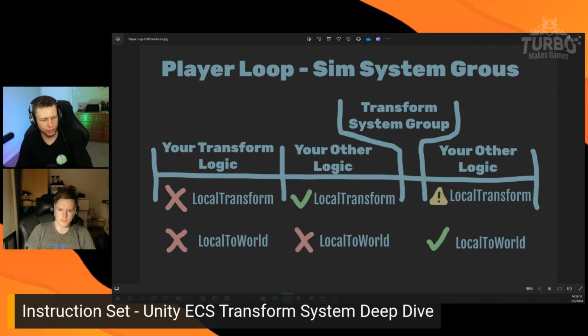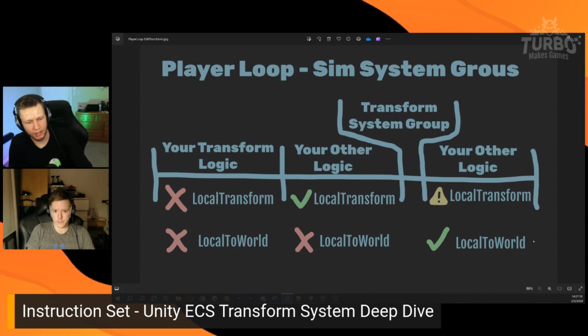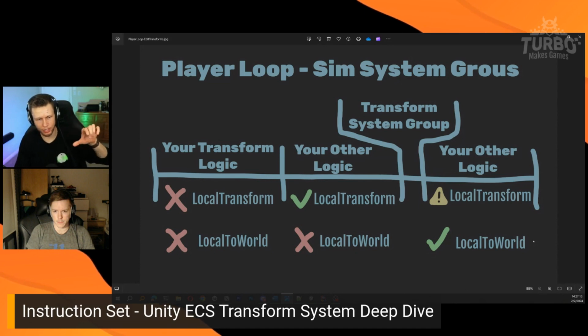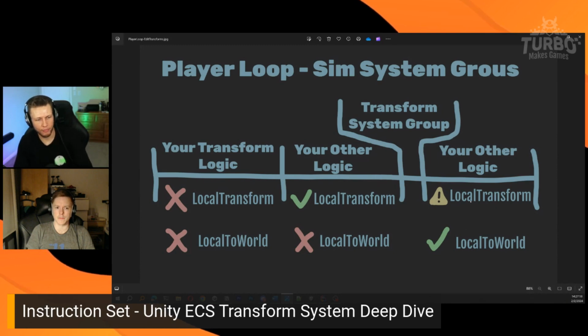However, you still don't want to use the local to world because it hasn't been set by the transform system group yet. So at this point it's still going to have data from the previous frame. Then the transform system group runs and sets everything in the local to world. After that, you're totally fine using the local to world to say, hey, this is where the position and rotation is. Let me key off that and do whatever I need to do. You can also use the local transform as well, but I will just say be cautious, because at this point you could potentially be manipulating the local transform in some random miscellaneous system.